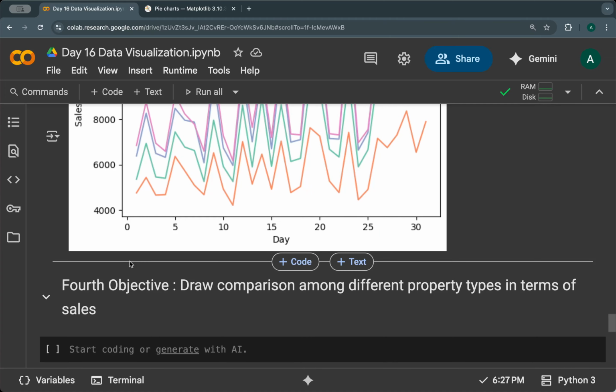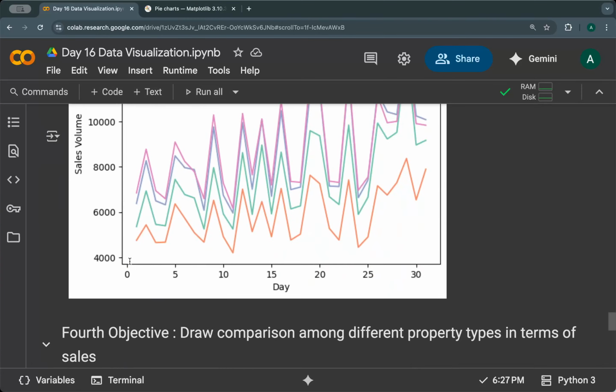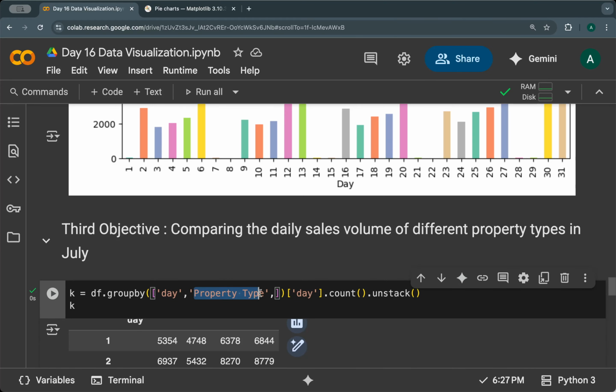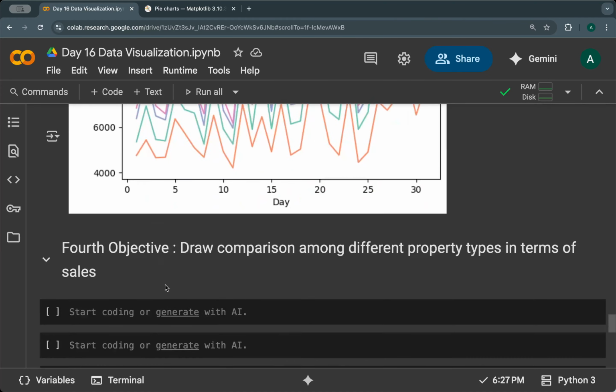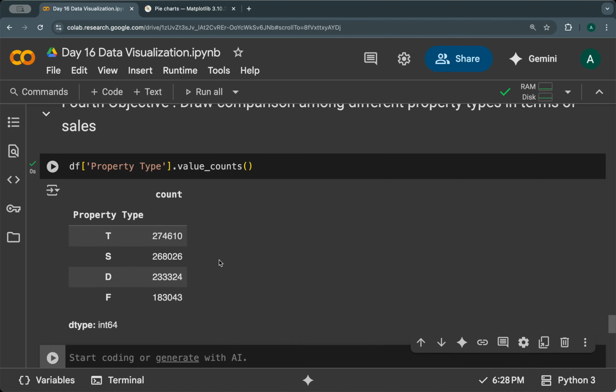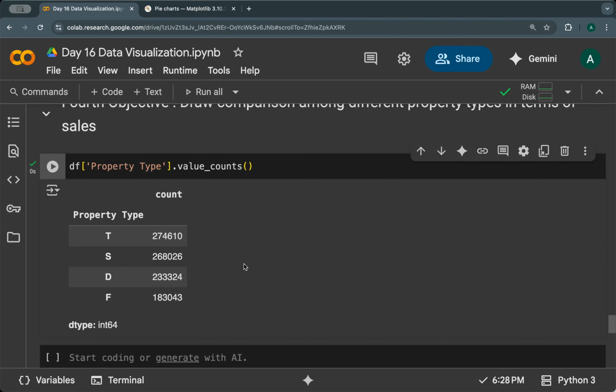We have a few problems related to group by, so don't worry, we will discuss group by later on. For now, I just want to copy this property type. If of this property type dot value counts, when I execute this cell, this is my property type. D property type sales that many times, S this is the value count, D this value count, F this value count. Let me convert this into a plot.